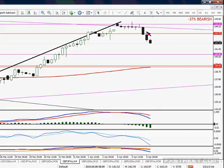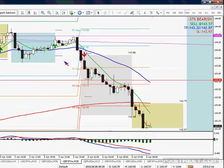So let's see what we have on the 30-minute chart. All right, very nice signal here from my system this morning in Asian session. Well, I took some shorts, but I was focused on closing this pretty quickly, not to expose too much. Okay. In the end, it reached both targets and reconfirmed later at the beginning of European session. And I think my first short was around here, 142.50, if I'm not mistaken, and closed 142.14 before I entered the session. Okay, now let's see.